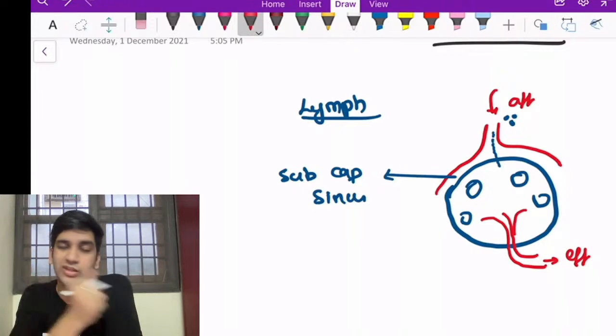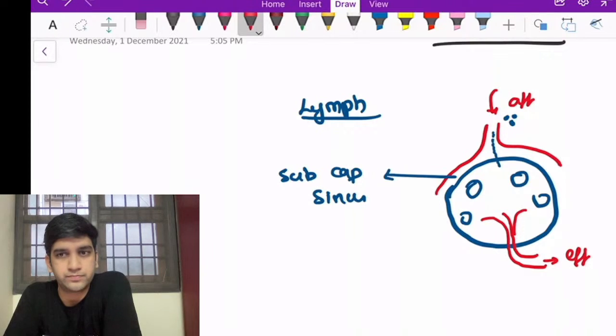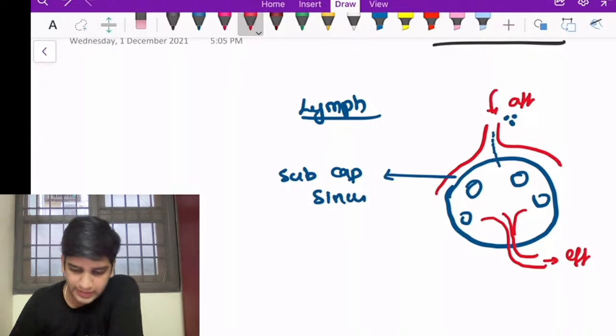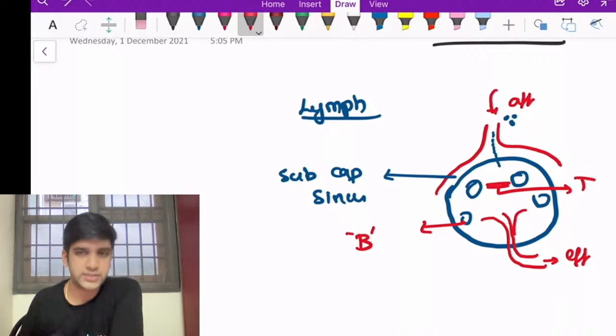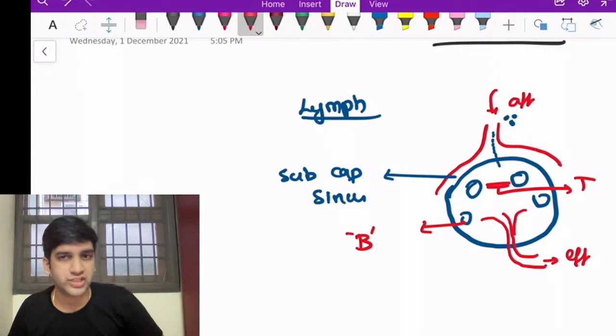It's a lymph node's follicle. What will they have? B lymphocytes or T lymphocytes? Hi Devapriya. A lymph node's follicle will have B lymphocytes or T lymphocytes? They will have B cells, right? A follicle is predominantly made of B cells. The interfollicular area is predominantly made of T cells. Okay? This is like an overview of how a lymph node is going to look.